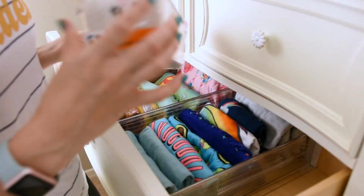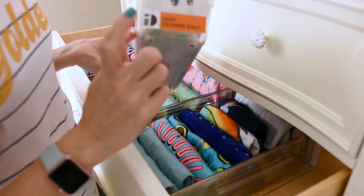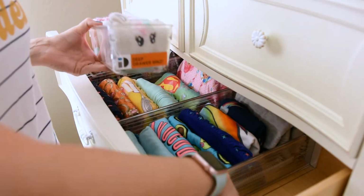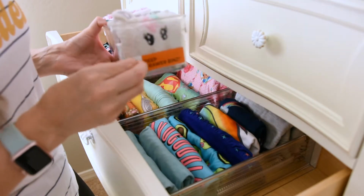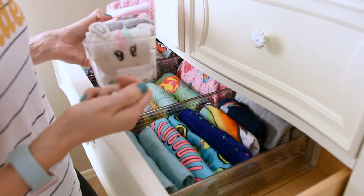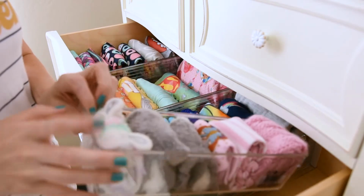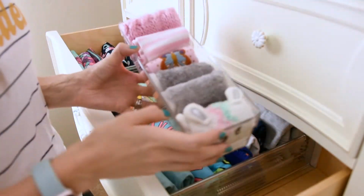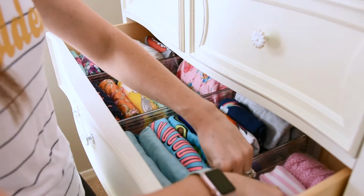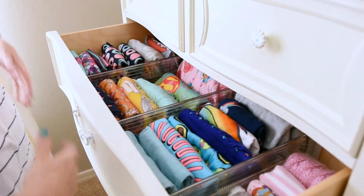And then one other thing, oh yeah, I forgot. I left the label on this to show you guys, because this is actually an iDesign deep drawer bin. And the reason why I use it is because, you can see her space is a little bigger that's left over, which would be fine. But for these small items, it's just not gonna work. Oops. Normally these labels come off really well, but I probably pulled that one a little weird, but I'll get it off. So I just grabbed this, and then these are her slippers and little socks and hat. And then I just put it in here, and it's still divided, but it's just a little tighter. So there you go.